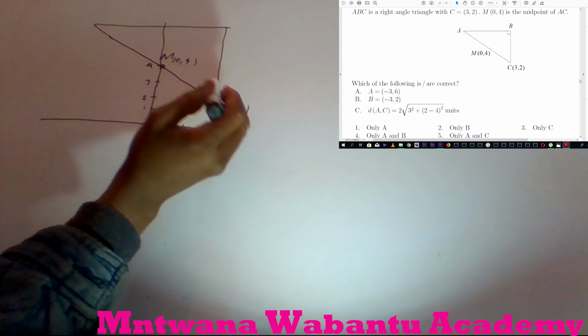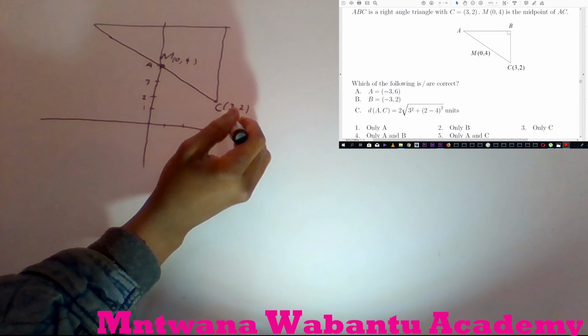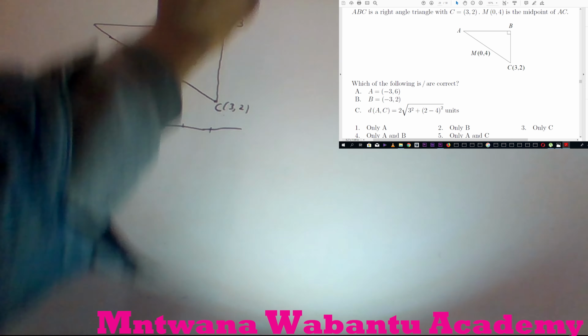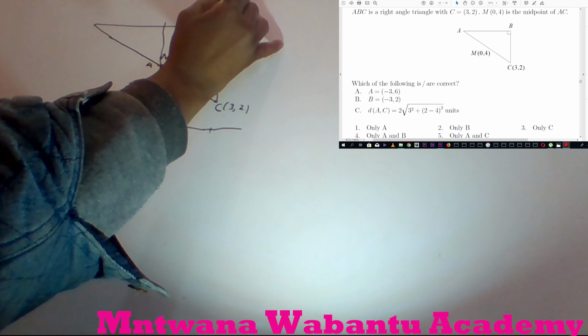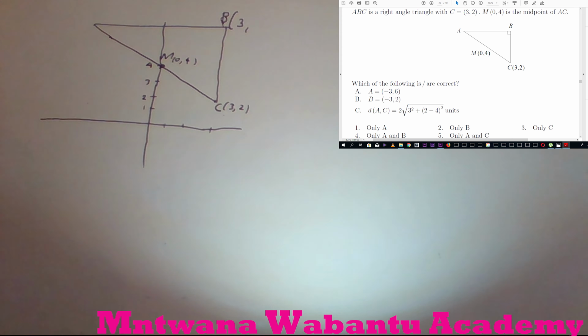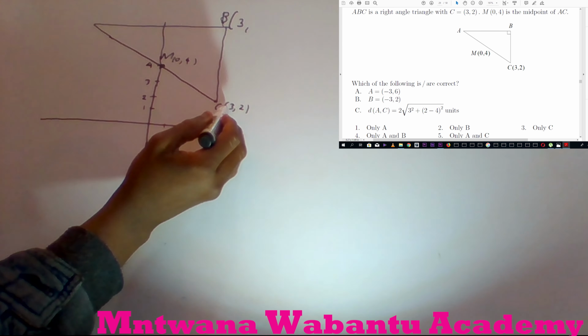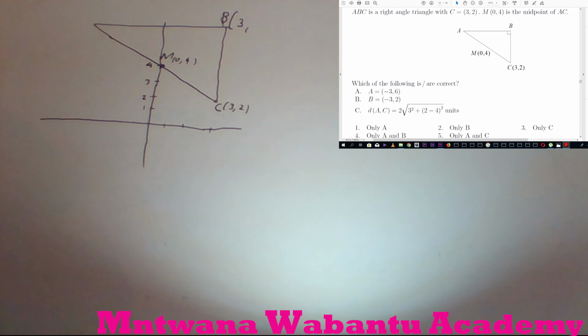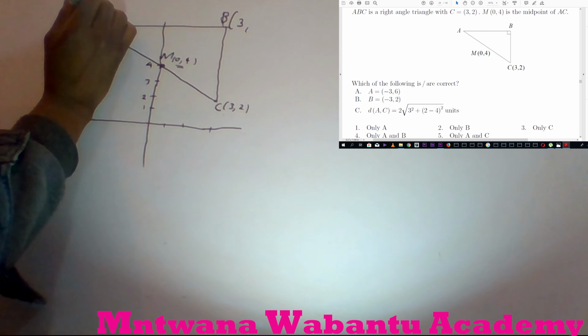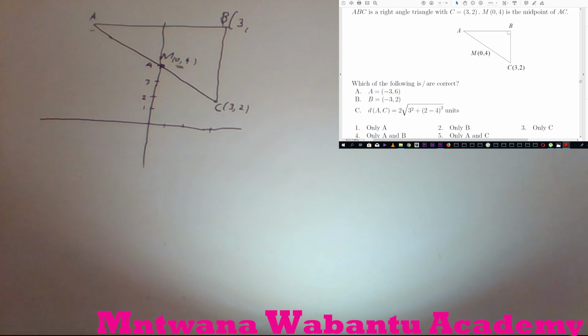But look, it's a lot of common sense here. Just by looking, we know if this is 3, this coordinate must be the same as this one, 3, because the value of X in the vertical has to be the same. So in coordinate B, we know the value of X at B, but for Y, we don't know. So now let's see what is the coordinate of A. This is going to be 3, and if this is the midpoint, we can get the coordinate of A. Very easy.